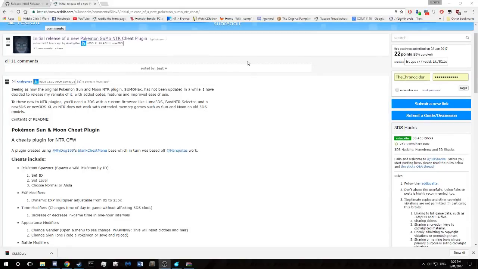Hello Internet, something wonderful has happened. We have runtime hacks for Pokemon Sun and Moon. We now have the equivalent of full Action Replay functionality, which as you may know has a lot more functionality than Power Saves. We now have all of that old Action Replay functionality for Pokemon Sun and Moon and possibly other games in the future if anyone develops for them.